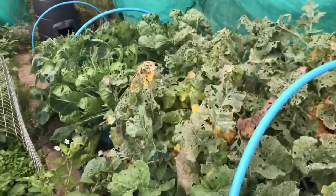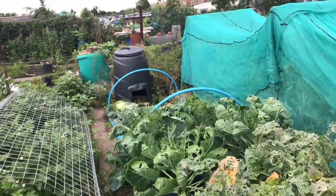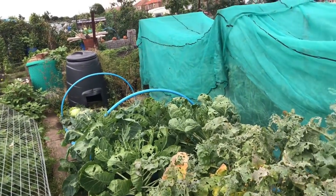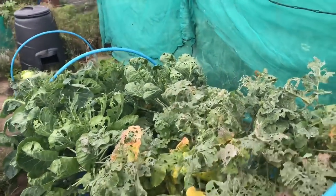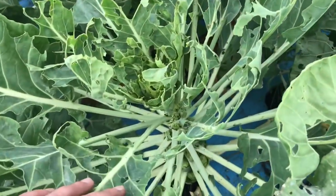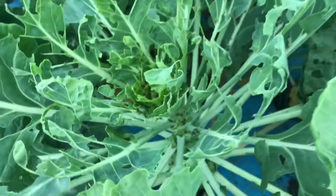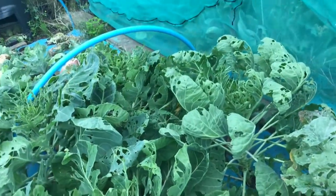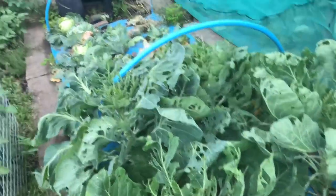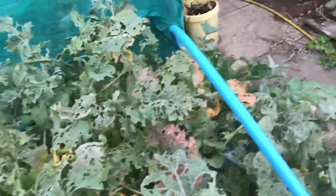So that's that one, and this one here, where I've got my swede, my Brussels sprouts and the cabbages, they're already in. There's no point in leaving the cover on the top, so I'm just pulling them off and pulling what I need. I mean, the caterpillar poo in there is nuts, it's crazy, there's loads and loads. So to be quite honest with you, I feel that's going to get pulled out. Cabbages can get pulled out, swedes I'll pull out when and if I need them.